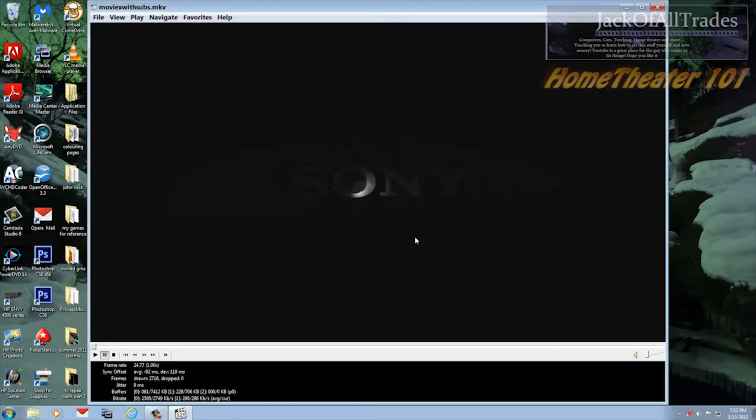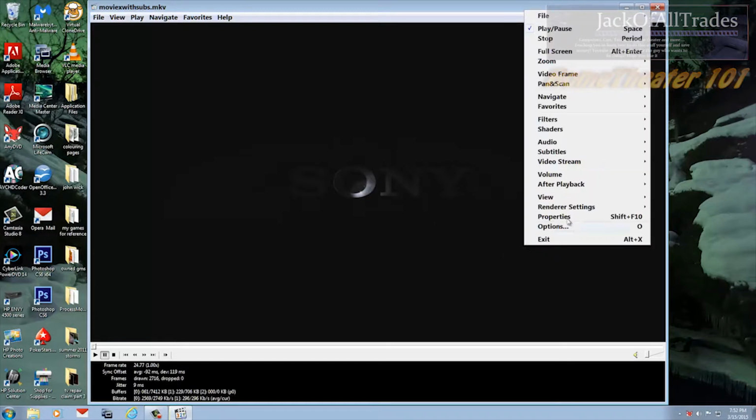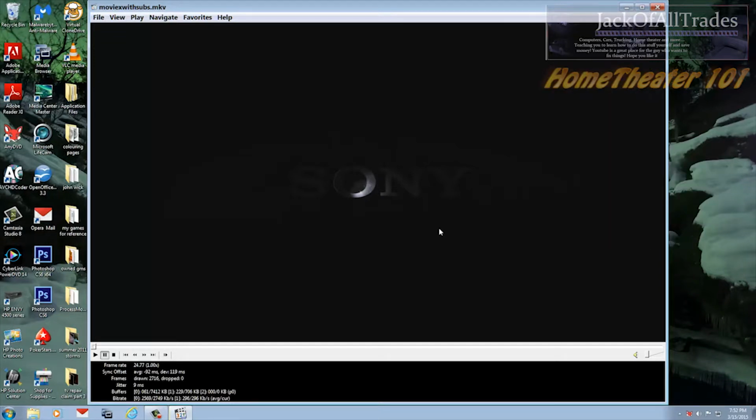So now if you play another movie that doesn't have subtitles, what's going to happen is it'll play without subtitles through the whole movie. Now with that type of movie, it gives you the option to right click, go to subtitles, and turn it on. Okay, so that way you have subs through the whole movie. Or you could do it this way, where you just have forced only show up when watching the movie.